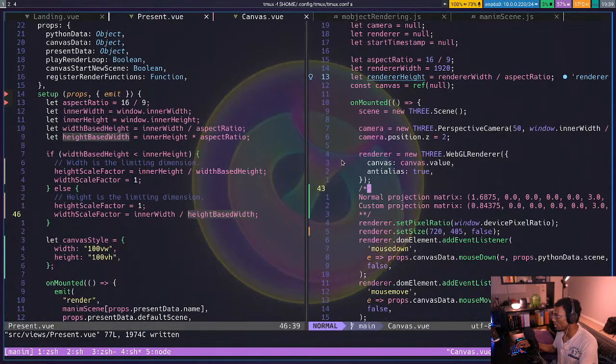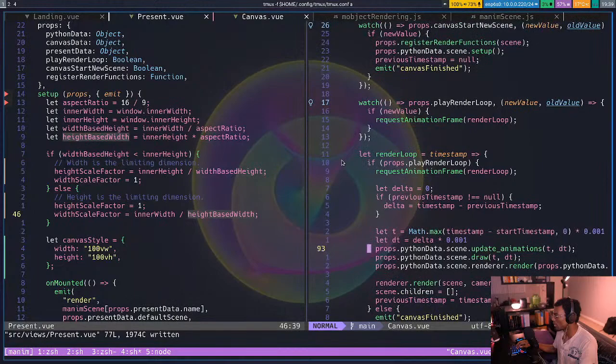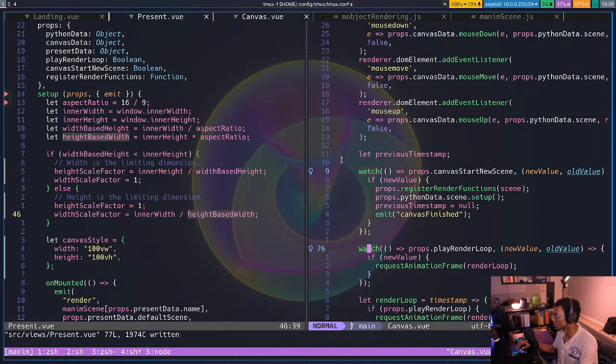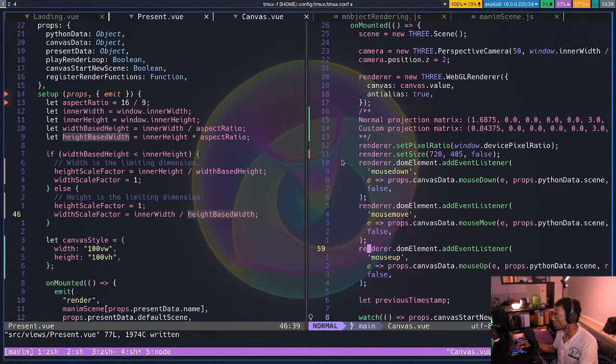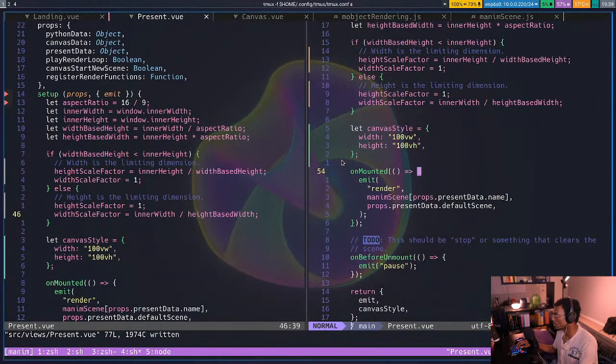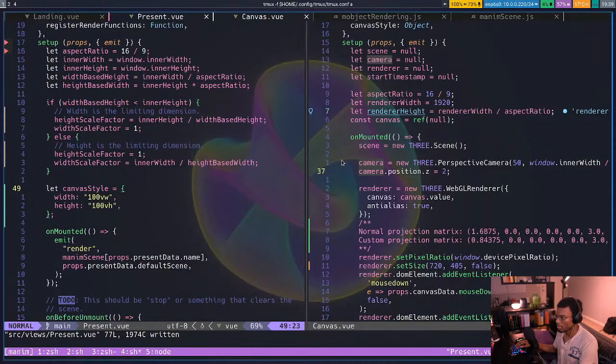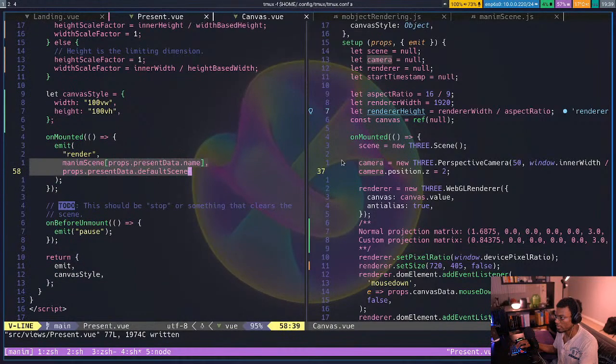I think all that means is that when I do the render callback, so unmounted, wait, this won't render, the present will render when it's mounted. So I'll compute this here, then I'll do render, then I have the scene, or like the file, and then the scene within that file.